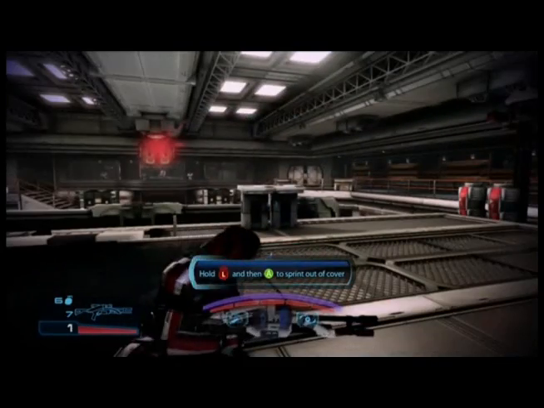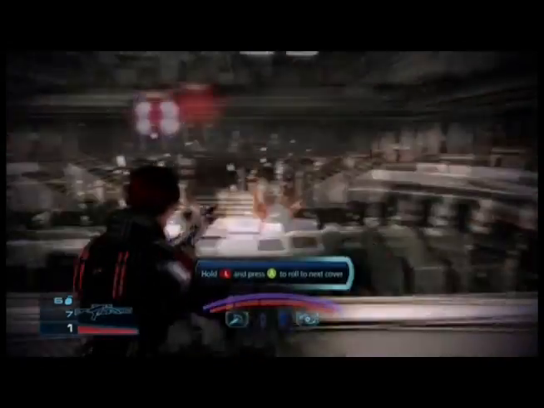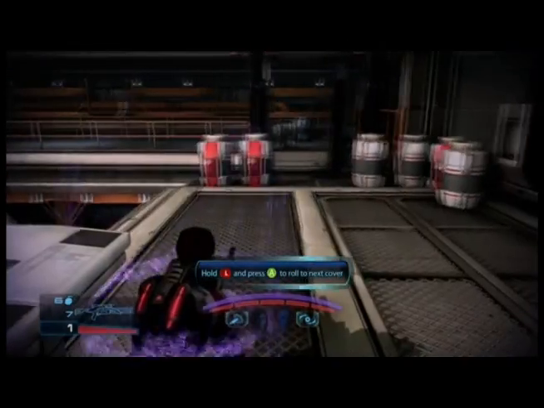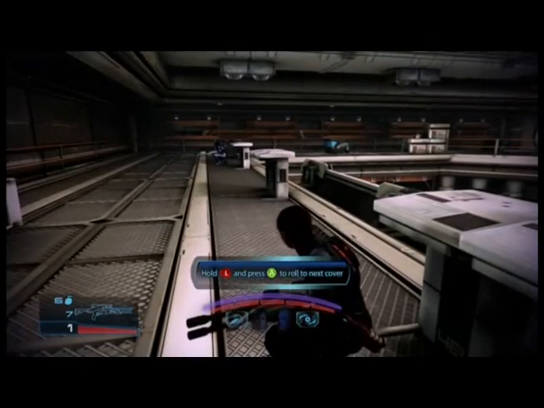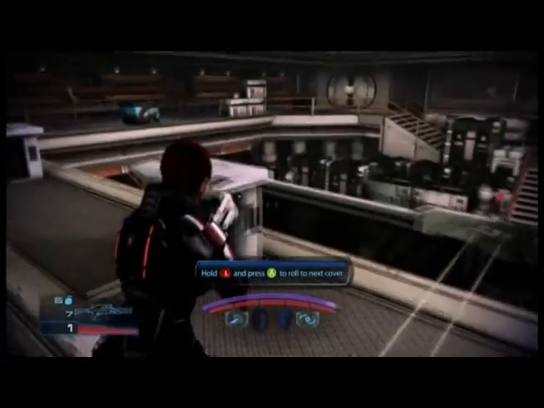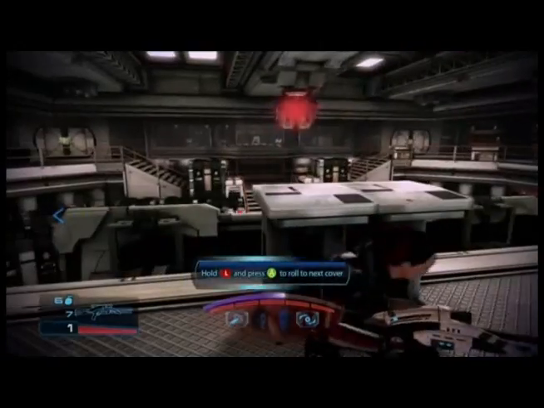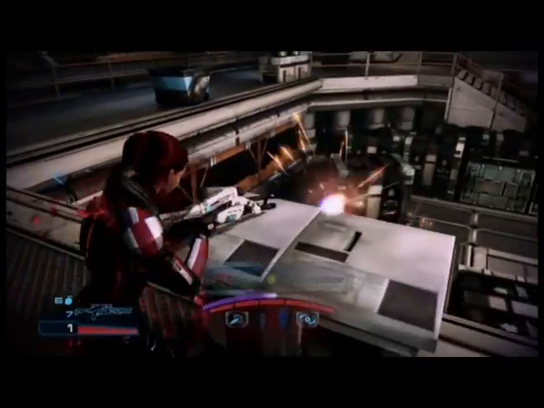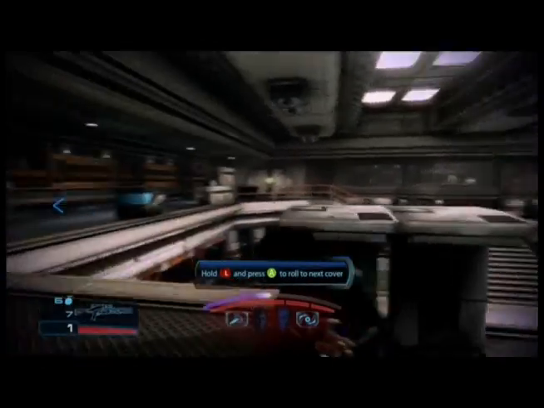See, this is me trying to snipe a dude and I fail to realize that he's behind solid bulletproof glass or something. So what I do is I start making these little quick runs from point to point and letting my shield recharge.